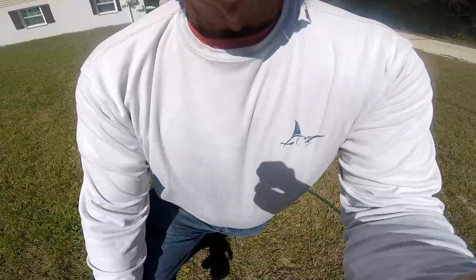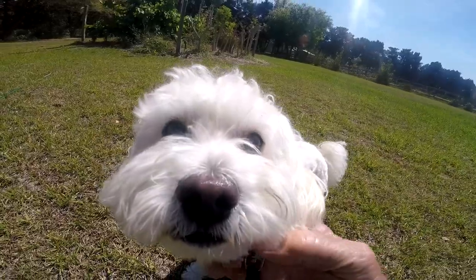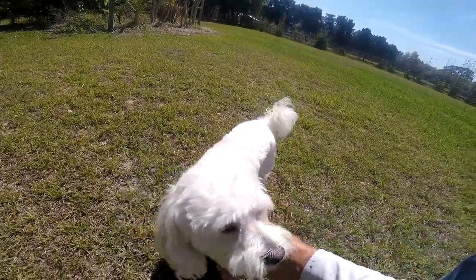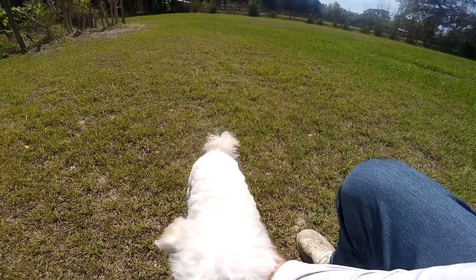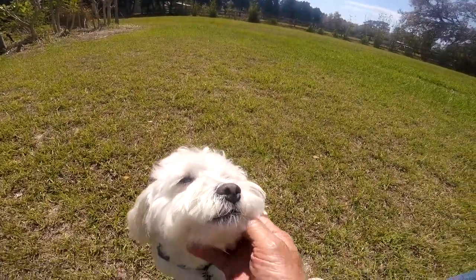Okay, on to the next one. Guys, have you ever seen a cotton ball with four legs? Well, here it is. It's Max. Hey, Max. How you doing, buddy? Yeah, that's Max. You been a good boy? Are you a good boy, Max?